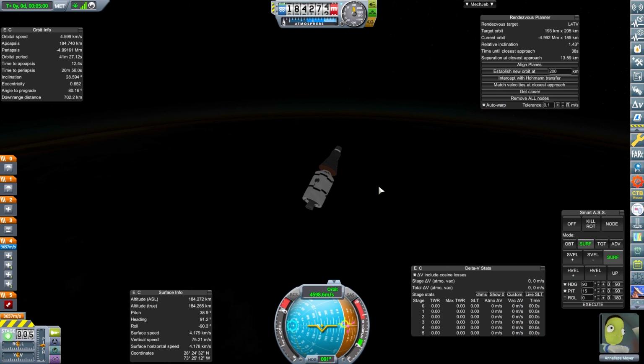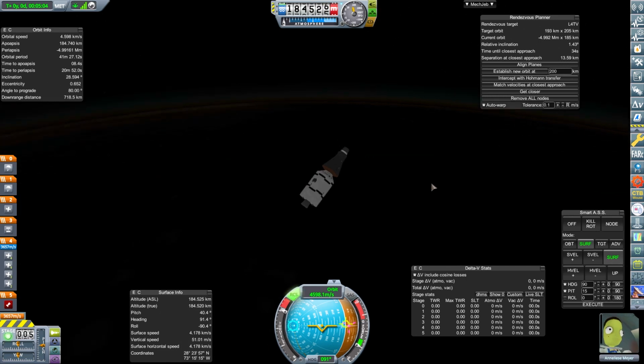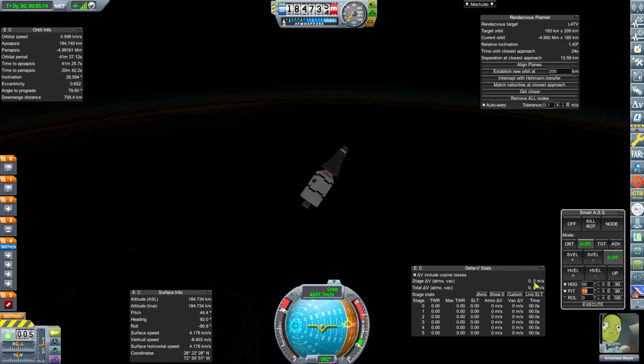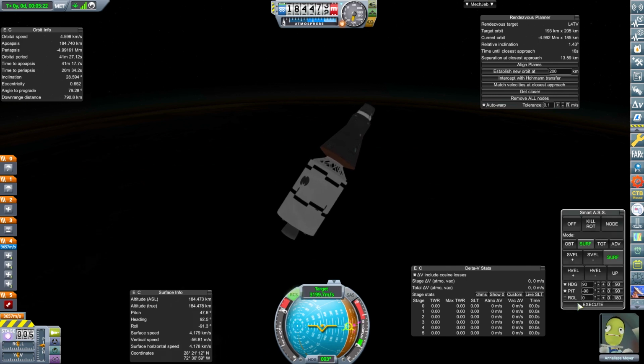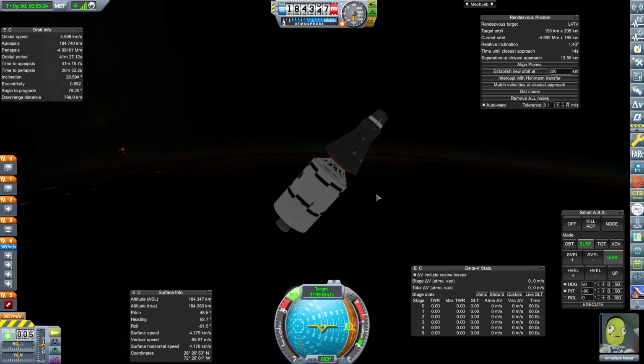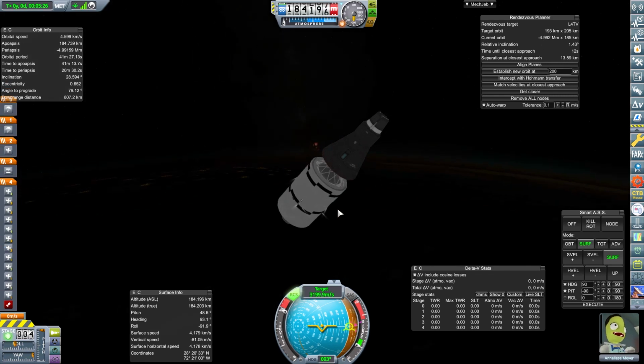So what we're going to do, we are going to arm this. Let's put us surface levitive. So let's put that to heading there. We want to go -90 and execute that. Activate the RCS. Execute that. Do we actually? Oh, I need to. There we go. Engage it. There we are.